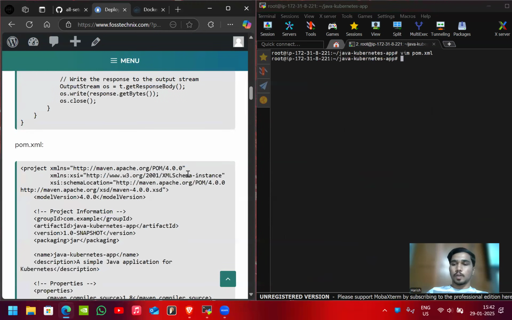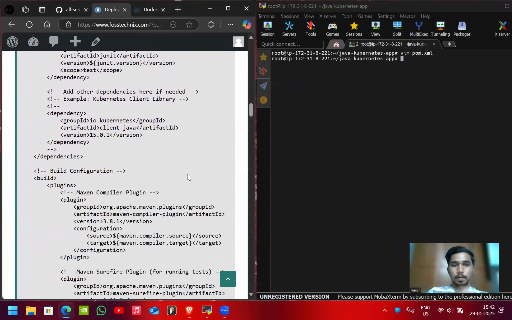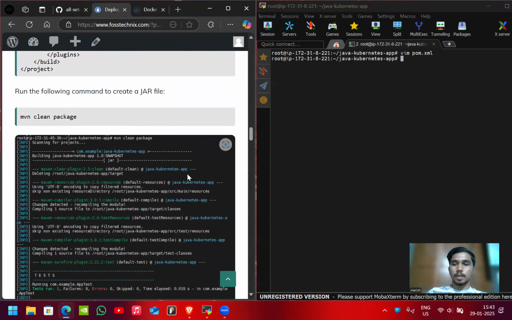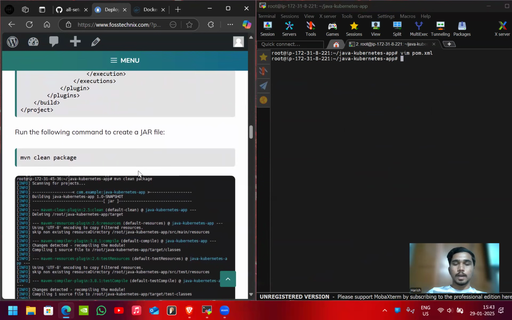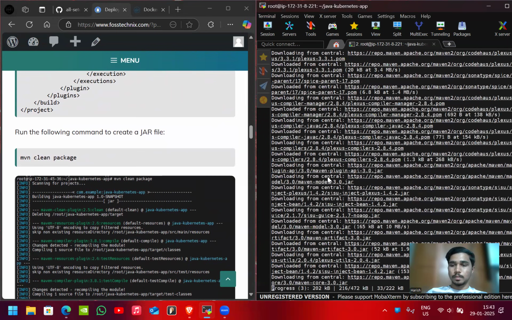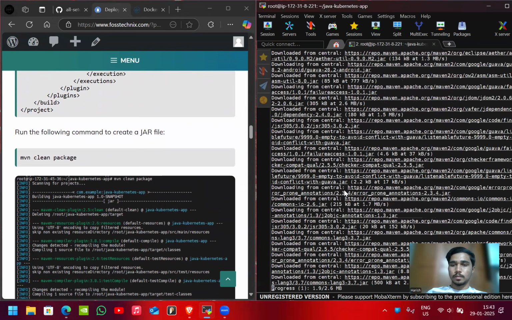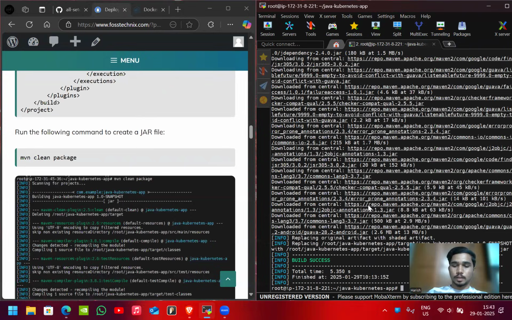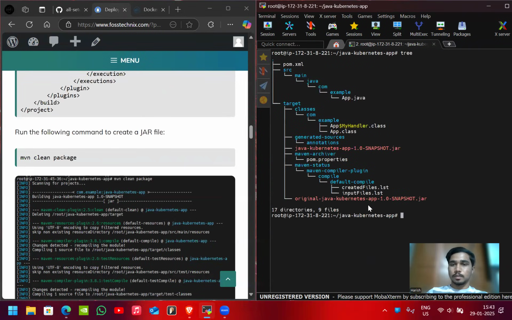Now I'm going to use Maven to package this into a jar file. I'll use the mvn clean package command for this. So the build is a success. Here you can see the jar has been created.